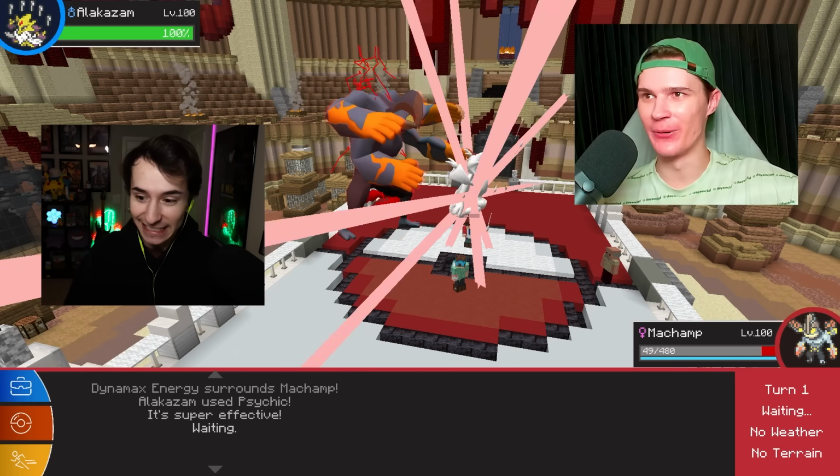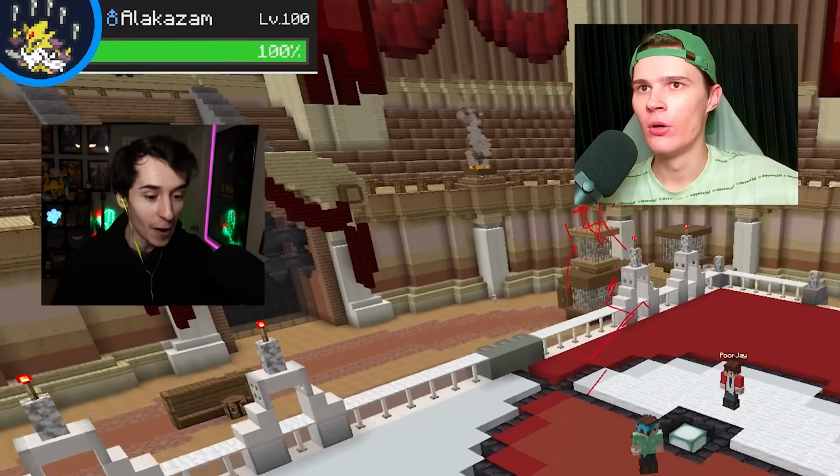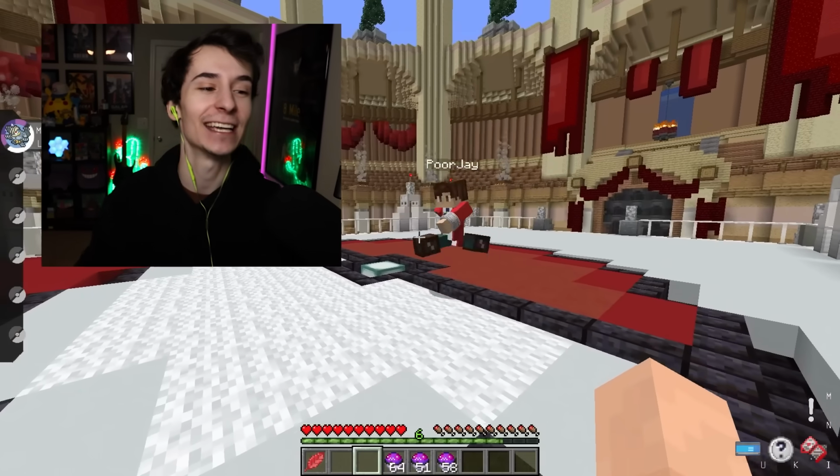Scoop him up, Alakazam. Scoop him up, bro. Please. Oh, it doesn't kill. Psychic didn't knock me out. Come on, Machamp. Max Darkness takes down the Mega Alakazam. That is crazy. Let's go.